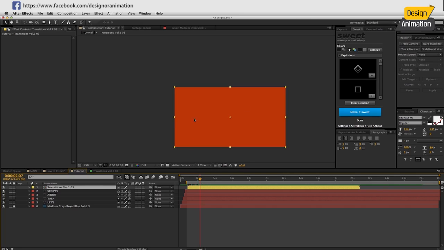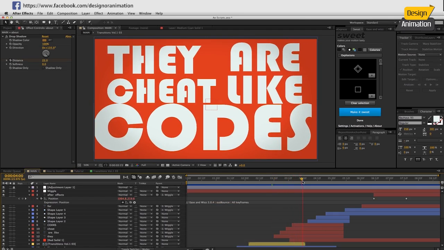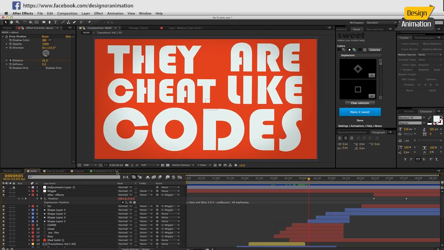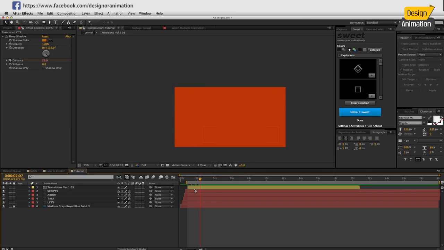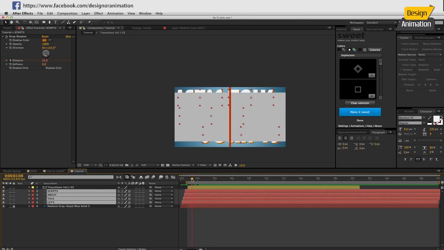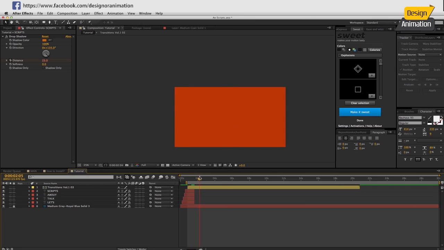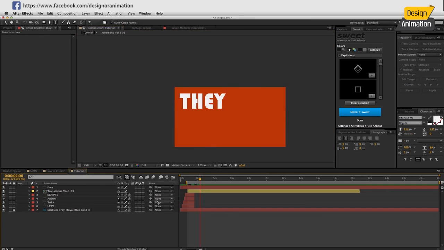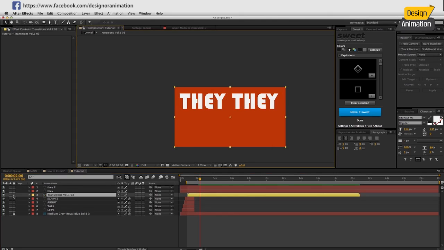So now I want to add in the next little bit here, and so if we look here, we have these words coming in just like that. And I'm not going to do it like this, but it is what it is. What I also want to do is clean it up just a touch, so you're no longer able to see these. So let's just grab them to whenever they've finally disappeared, and press Alt and the right bracket just to make things a little bit neater. So now we'll add in our next words. They are like cheat codes. Type in day, and then duplicate that. Make sure we have, let's lock this transition as well.